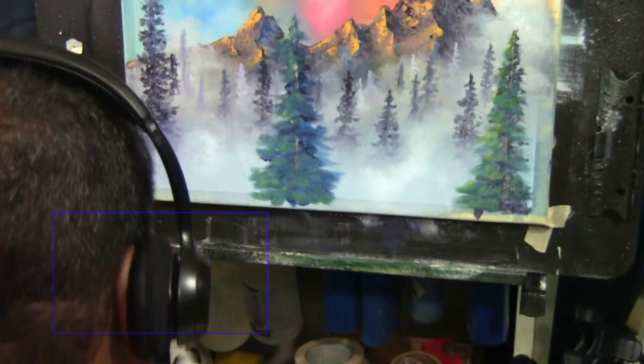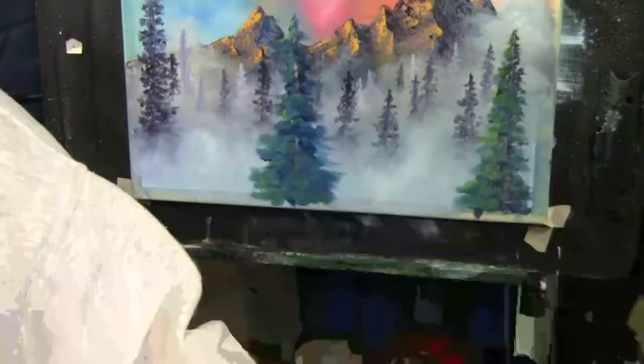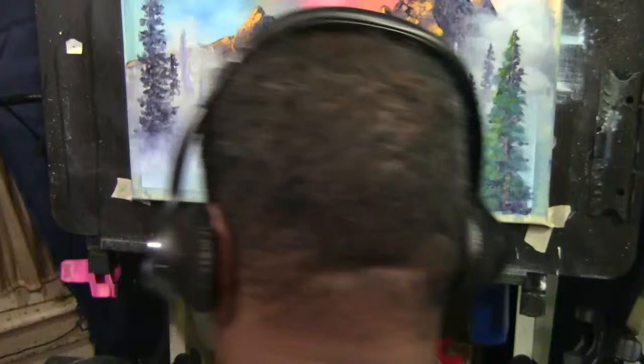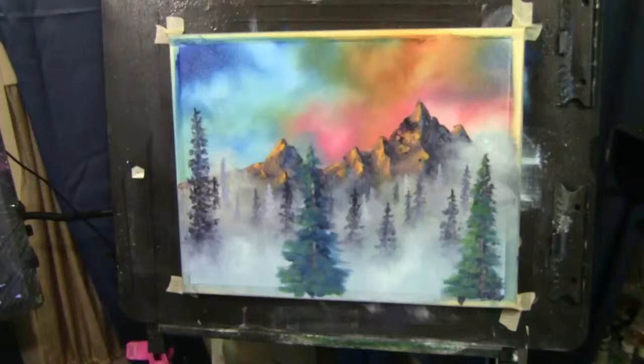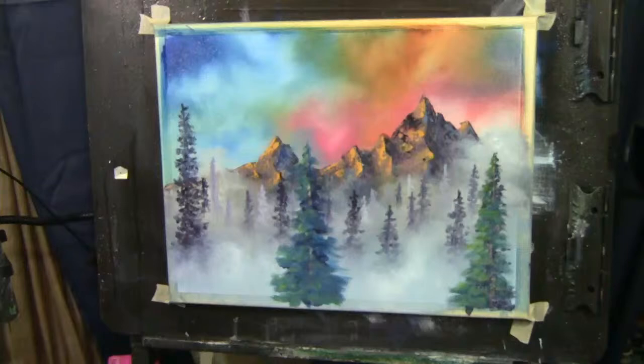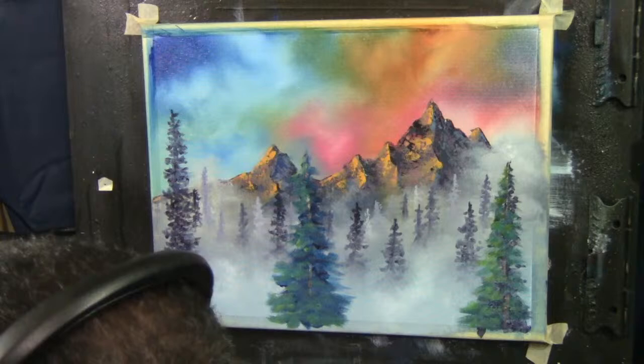The only thing I did forget was to put my signature on it. Let's change the mode. Alright. I'll try to give you a full shot of this thing, at least as close as I can. I know some of you are looking at this through a phone and whatnot. There we go. That should bring it back in focus, and there you have it, guys.